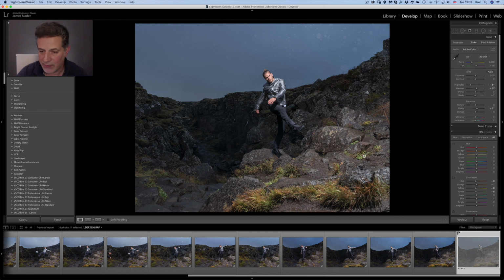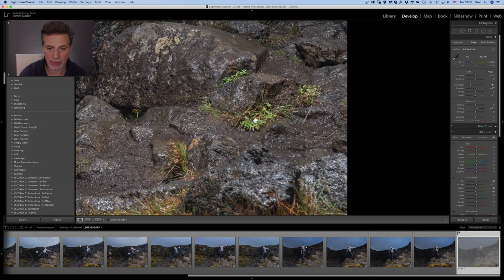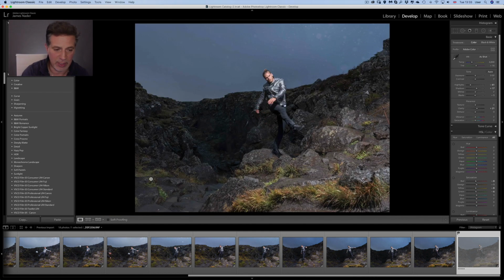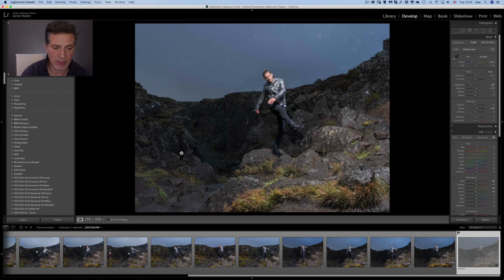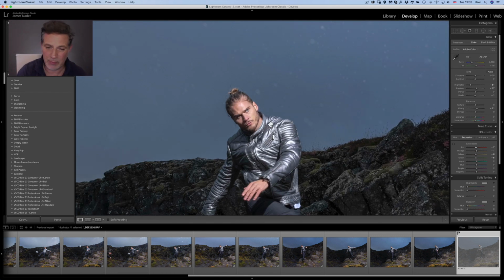So here, for example, we've got greens. They're quite bright, but down here, they're quite dark. That will be processed in Photoshop, and some of these will be enhanced. Anyway, so let's just take down on the saturation. Let's bring down some of those reds. Let's look at his face. It's a bit pink in the face. Let's just bring down a little bit of the red.